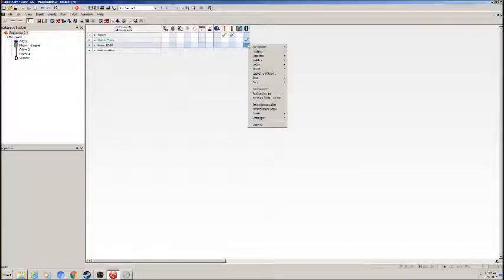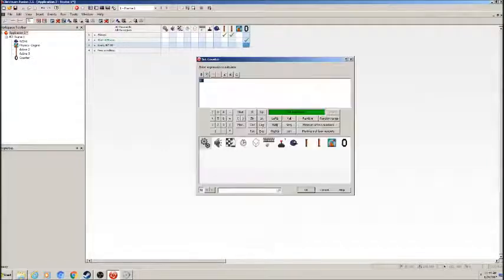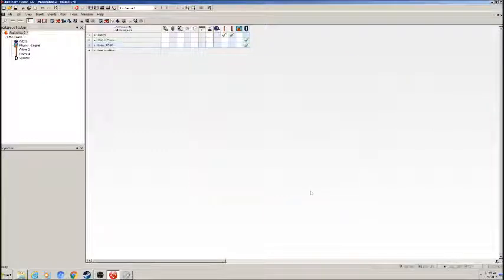So under this counter, we're going to go to set counter, and we're just going to click random, and it's asking us for a base number, so we can give the minimum value of a base number, and if you use the base number plus the maximum value, it'll equal the whole spectrum of the number generator. So click OK.